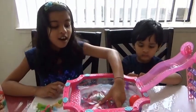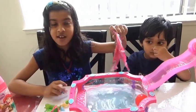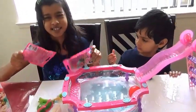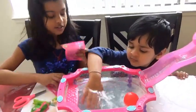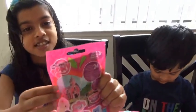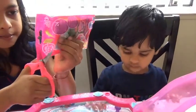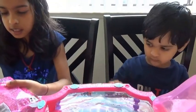Whoa! We got two My Little Pony blind bags. Awesome! Let's open them. Do you want to open these? How did this scissor come here? Which one do you want to open? This one. This one? Yeah. These are super cool. I don't know where these even came from. I'm going to open mine. Wait, let me open yours first. This is my brother's. Be careful with the scissors.